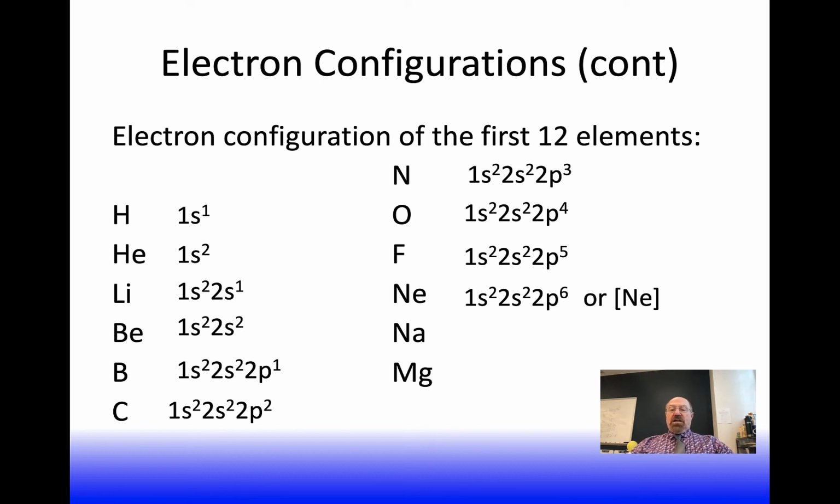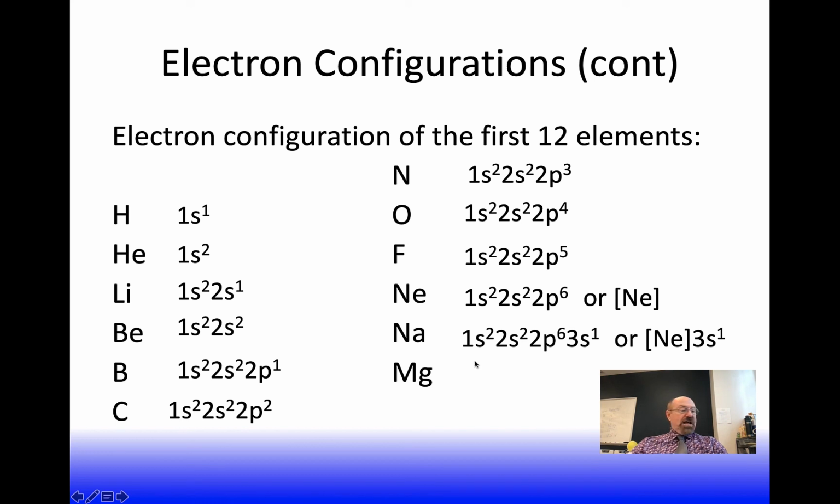Now, do you notice I wrote neon 2 different ways? One way I wrote it out, what I would call the longhand electron configuration, 1s2, 2s2, 2p6. By the way, the superscripts tell the total number of electrons. Neon, if you look on the periodic table and count, has an atomic number of 10. It's got 10 electrons. The superscripts should add up to the atomic number. Now, why did I put brackets around neon? Brackets around neon mean this electron configuration, 1s2, 2s2, 2p6. It is part of what is called electron configuration shorthand or noble gas shorthand.